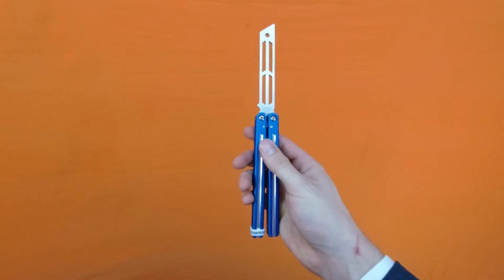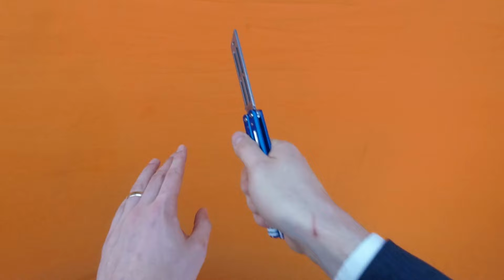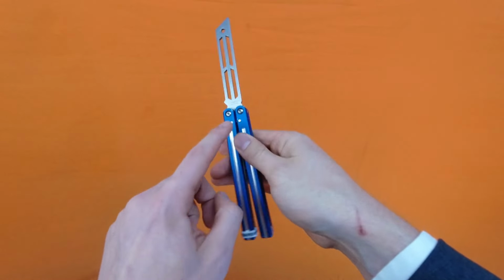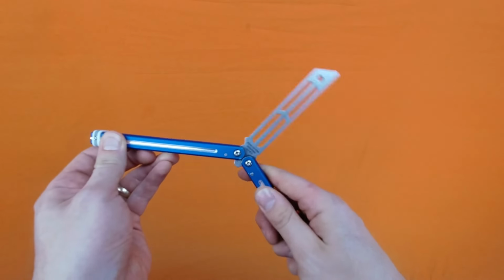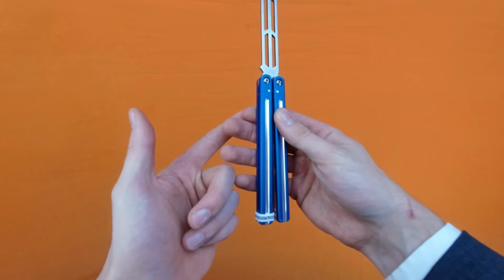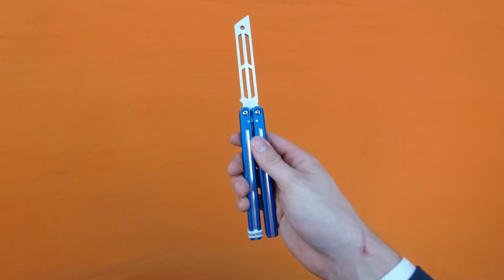All right, guys, let's get right into this one. So what you're going to do is start off in the open position, like you're going to cut something. You're going to take the safe handle, the one on the same side as the part of the blade that's not going to cut you, and grab it about 3/4 of the way up with your thumb, with your bottom 4 fingers wrapped around the back of the knife, just like so.